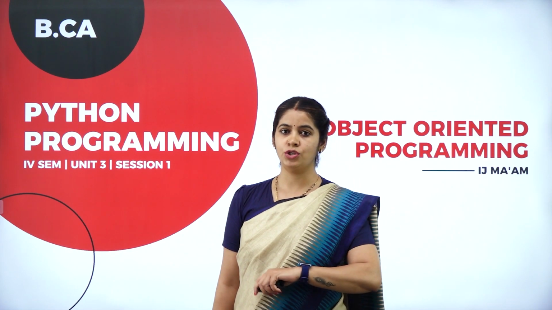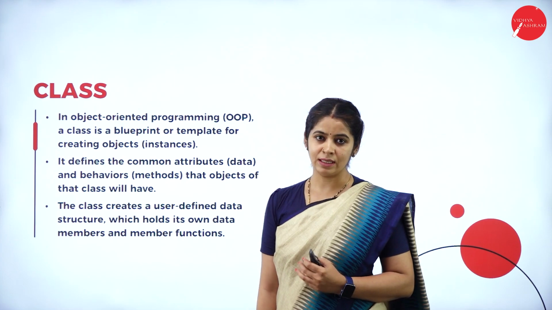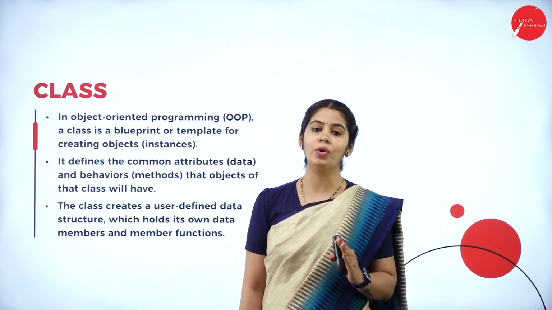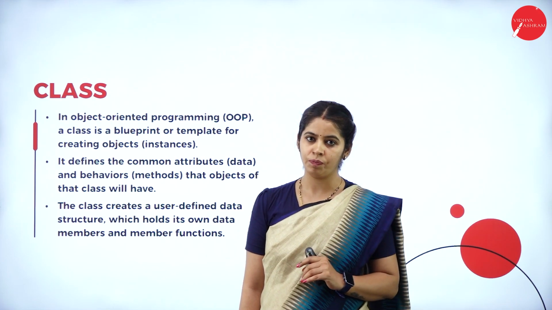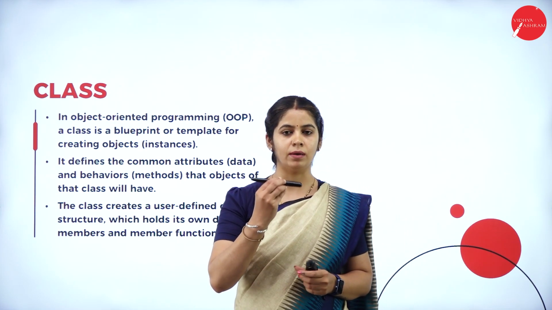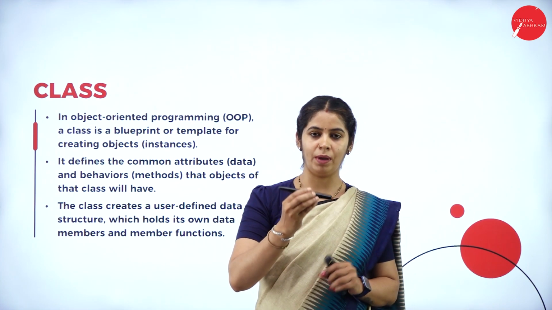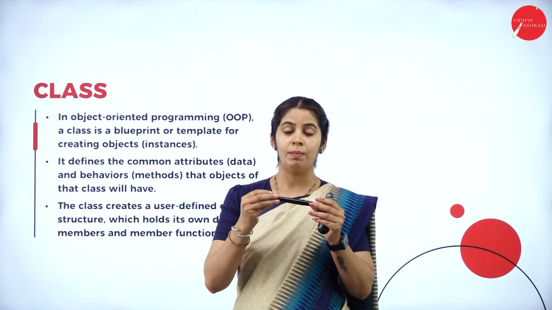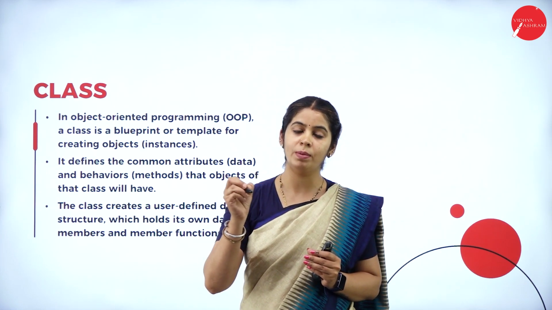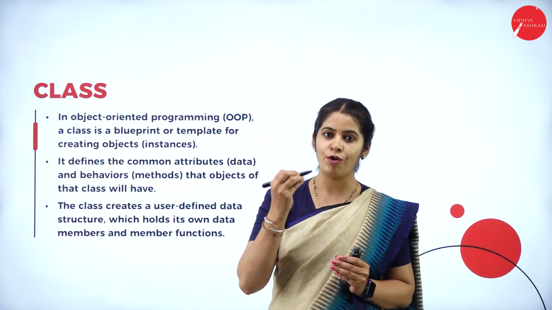Let's start today's session with classes. Right, what is a class? As all of you know, a class is a blueprint to create any object. For example, if you want to create a pen, pen is an object. So what are the features the pen has? A pen should have a specified length, a specified width, and the function of the pen is to write. So you want to create n number of pens.